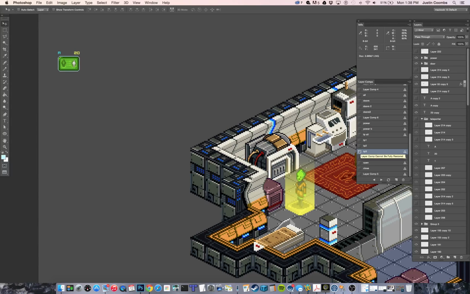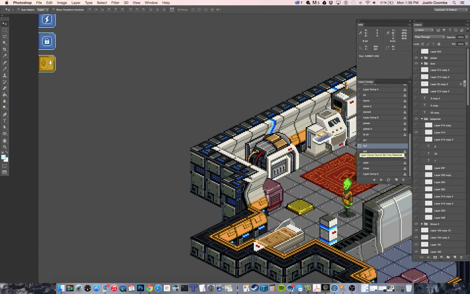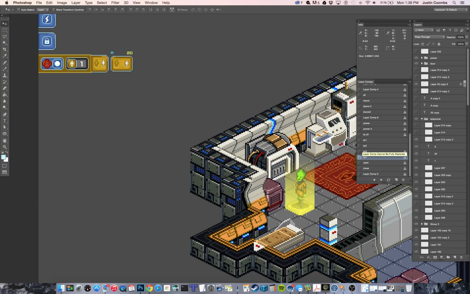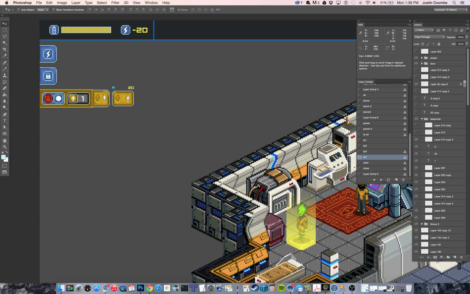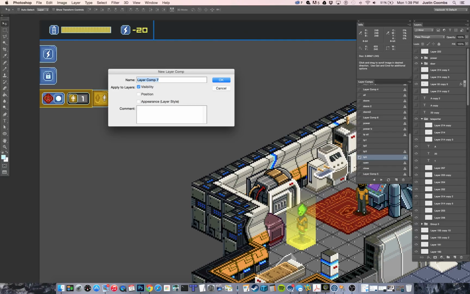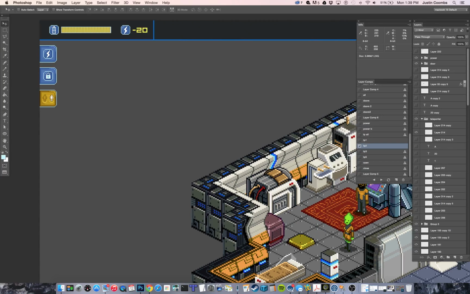Teleporter 3. The girl gets on the pad. So the difference between 2 and 3 is she goes on the pad. So I think we need one more comp here. So this is her on the pad, and this will be teleporter 5. And teleporter 4 is going to be almost like teleporter 5, except this is not going to be expanded. So I'm going to have a version where we're off of it, and it's expanded. That's the version I don't have. So I have it with her on it and expanded.